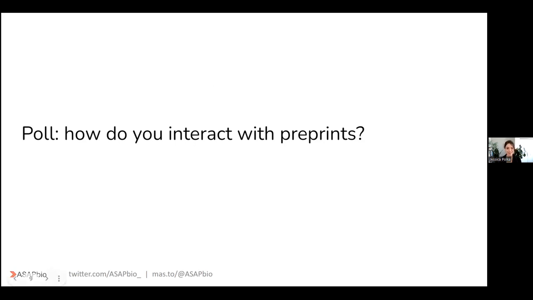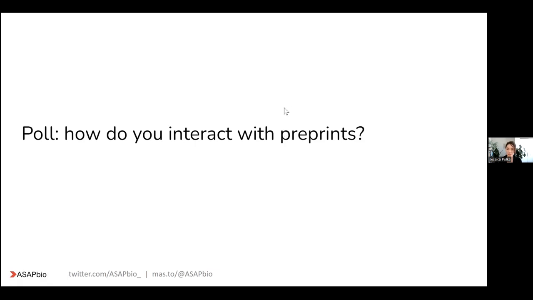So hopefully you can all see what I see on my screen here, but I'll share and summarize the results just in case. So how willing are you to read a preprint? Wow, almost 50% of the respondents have already done this, which is pretty exciting. But there's also a diversity of opinions. Some people are very unlikely to read a preprint, and some don't know.